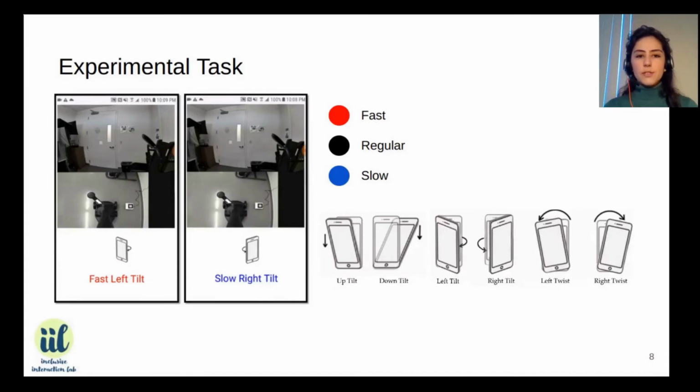In the first user study, we asked participants to hold the phone with their dominant hand and follow the instructions in the web application. The web application displayed static images of two camera views of the robot and provided instructions on which gestures to perform and at which speed. The instructions used color-coded textual and graphical cues.